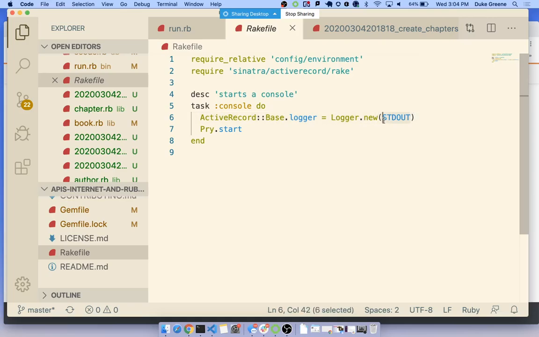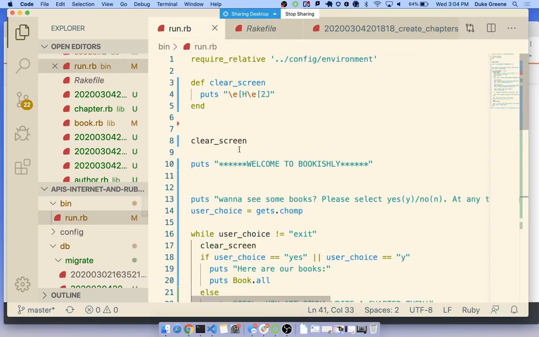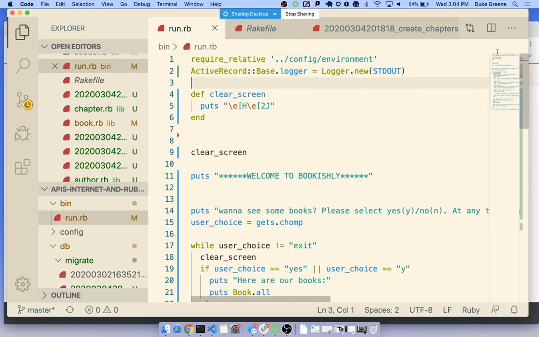By default, we have this logger class that we call Logger.new. We pass in STDOUT. By the way, this is what the S in STDOUT stands for, standard out: they go to the same place, out to the terminal where the user gets to look. So if I want to have no output, I go into my runner and bring in that same line. But now, instead of setting it to a Logger.new, I just don't want a logger. So what's a good value for if I don't want something there?